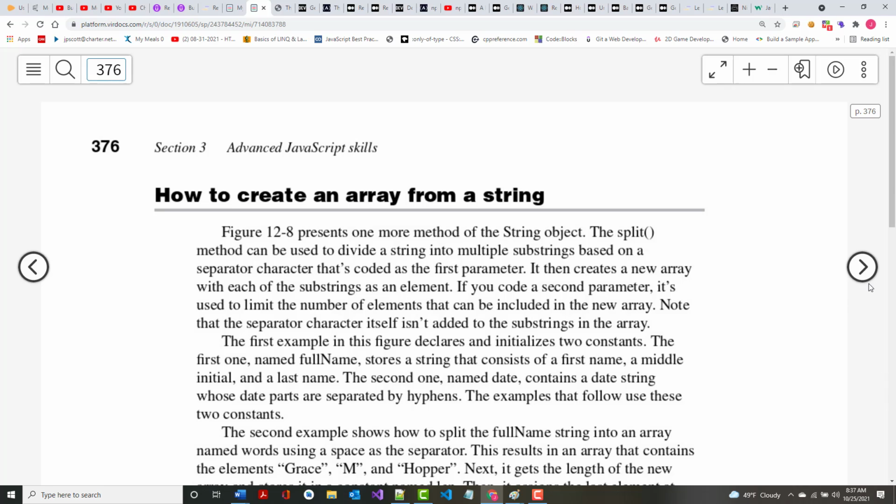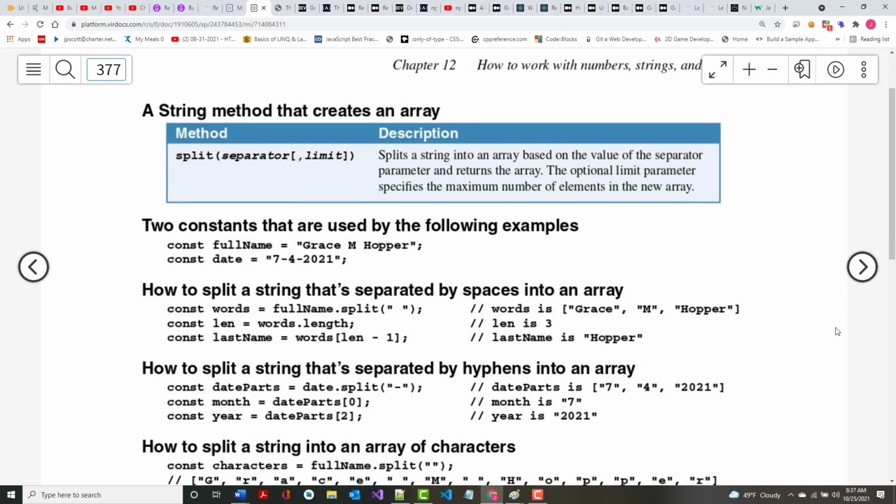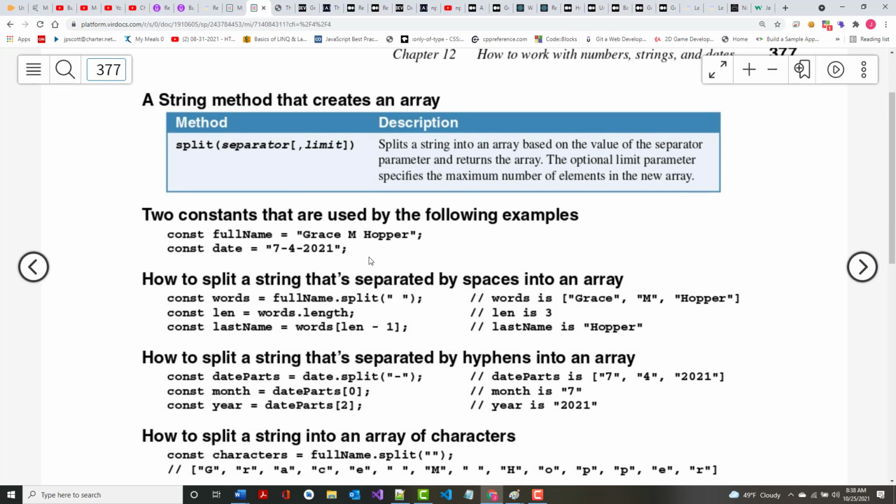The examples they've given here are fairly contrived, but they do a good job. Notice in here, if we were going to split it, you've got to have a character that you can split off of. The one I showed you was a blank space. Here they're splitting it based on dashes. So you'd be able to grab everything before the first dash, and that would be the month, everything before the second dash, that would be the day, and everything after the second dash, that would be the year, for example. And again, they give you a bunch of different examples.